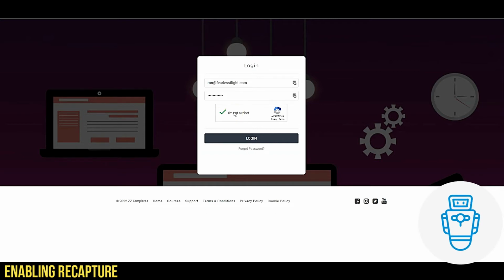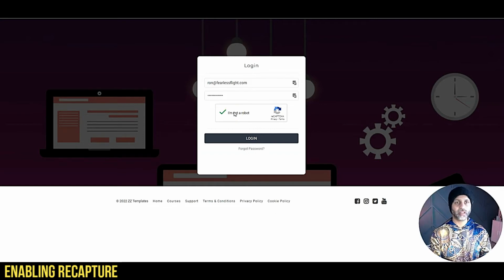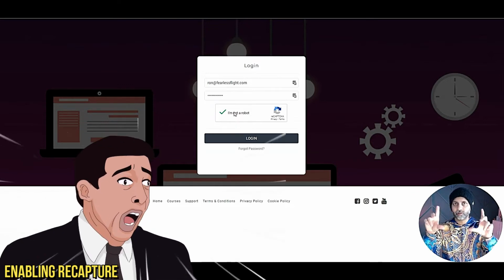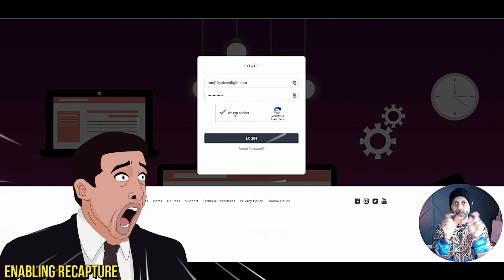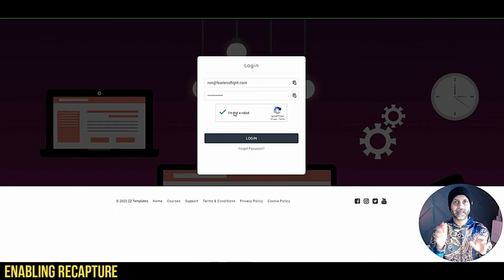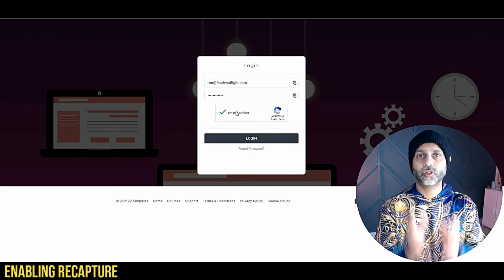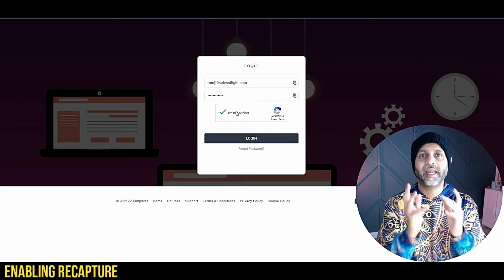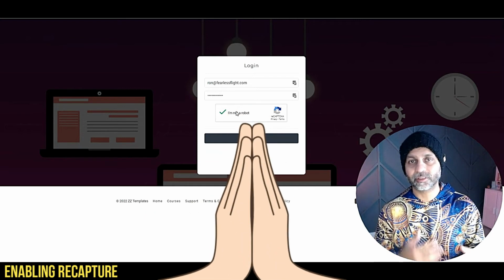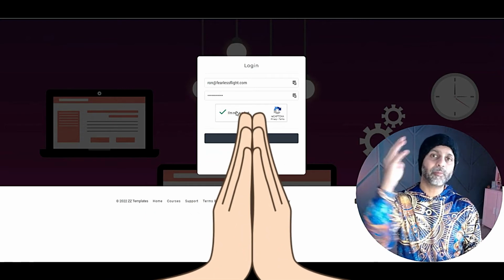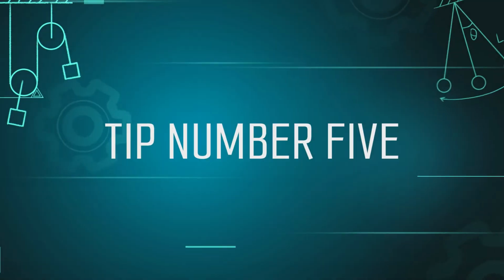And based on where these users are logging in, if Zenler detects that this is something suspicious, they're going to give them that puzzle, like the 9-quadrant window, which says click every image that's a fire hydrant or something like that. So that's super cool. It will help protect your school. And thank you, Zenler team, for giving us this functionality. So that was tip number 4. Let's move on to tip number 5.